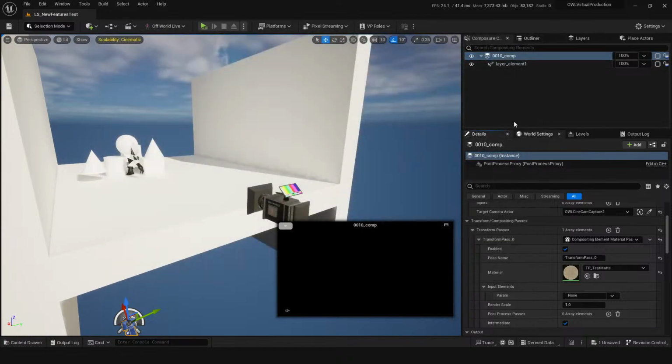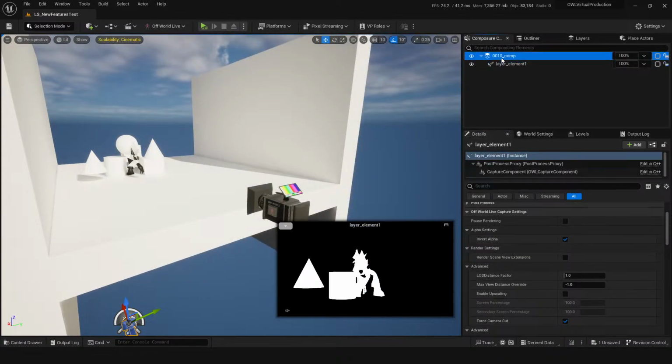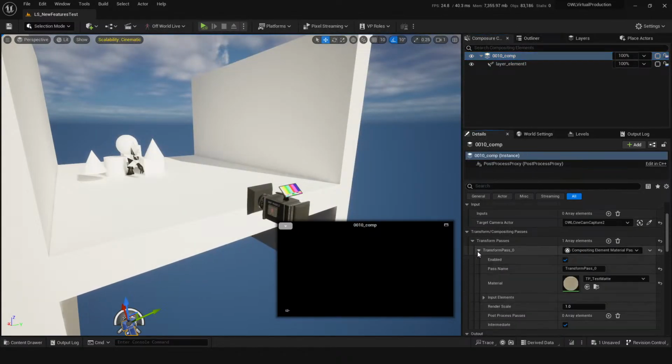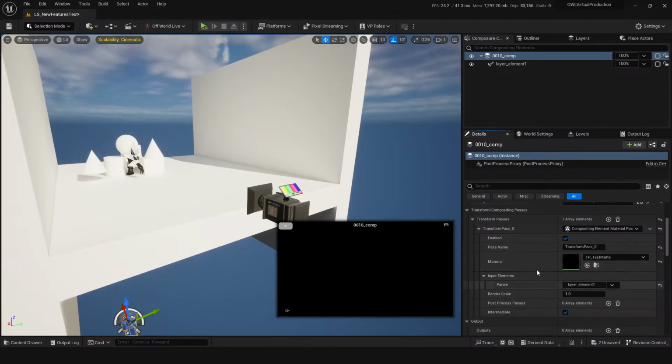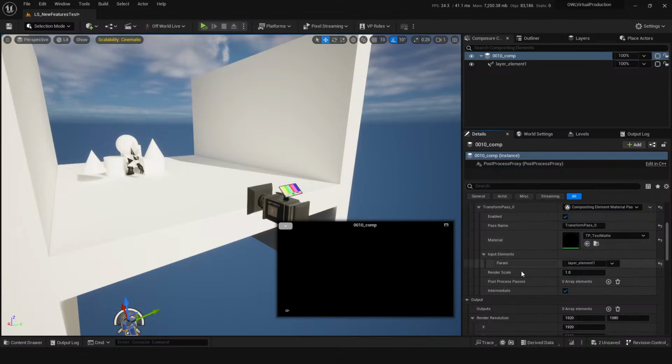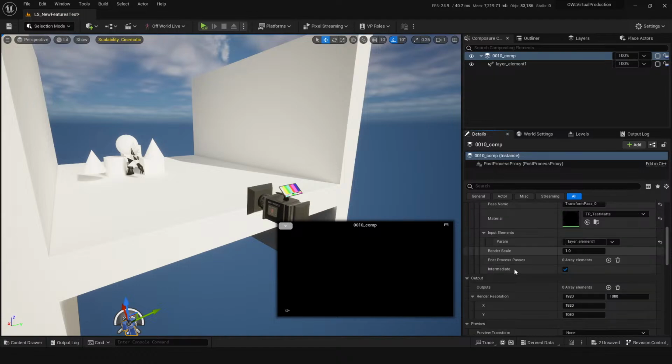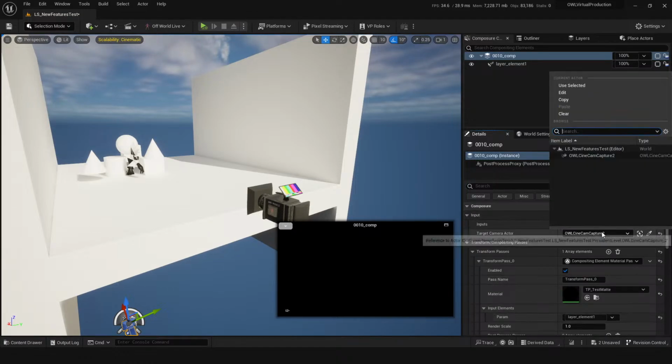Quite a cool thing with Composure where you can just take these like render targets and 2D layers and preview them and look at them. Yeah, so we should be viewing this, right? Right camera.